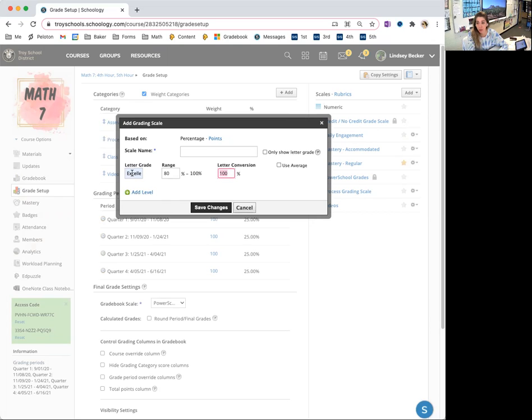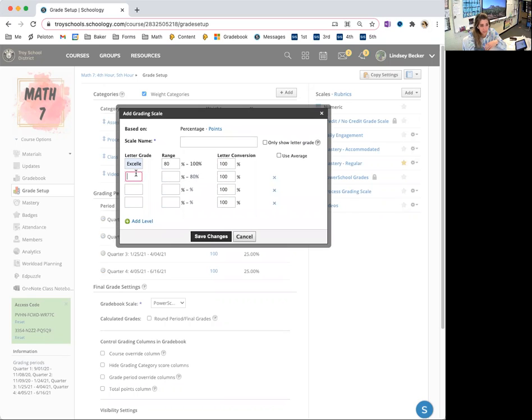So Betsy, you know how you were saying, can I enter in an 8 out of 10 or can I click the word? If you just clicked the word, whatever you put in that letter conversion is what is going in the grade book, okay? So let's say I had all these levels: excellent, almost there, all these levels. And I said excellent was an 80 to 100%. If I keep this at 100, then if I click excellent when the scale drops down, it's putting a 100% in my grade book.